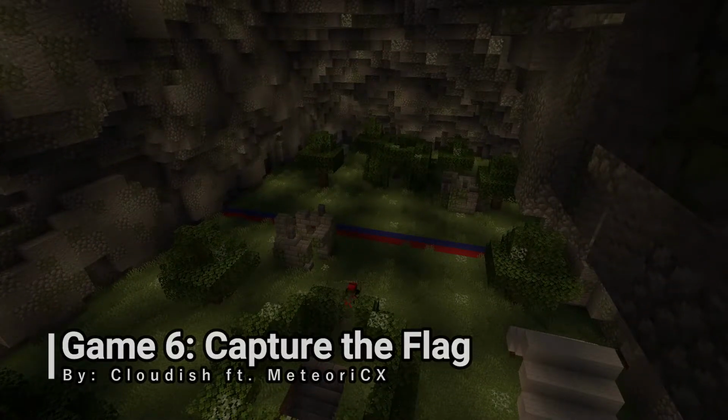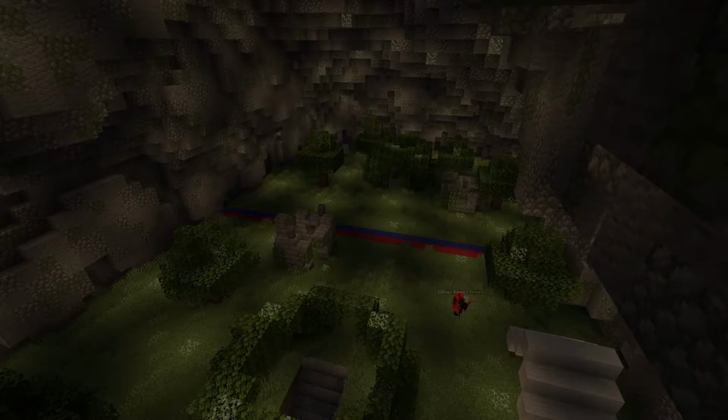Game 6, Capture the Flag, by Cloudish featuring Meteoric. Okay, for this game mode, you have to hide your flag on your side, and your enemy will hide their flag, and you have to capture the other person's flag, hence the name Capture the Flag. Then, after that's done, you have to go to the chest behind your base, place it there, fireworks will go off, signaling that you won, and then you'd move on to the next bracket.